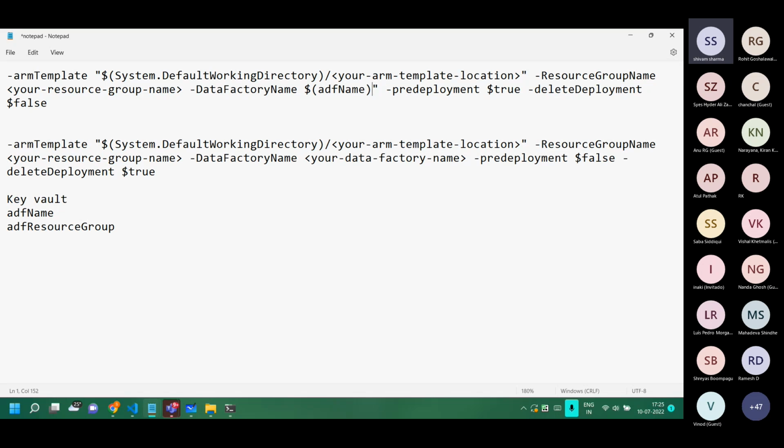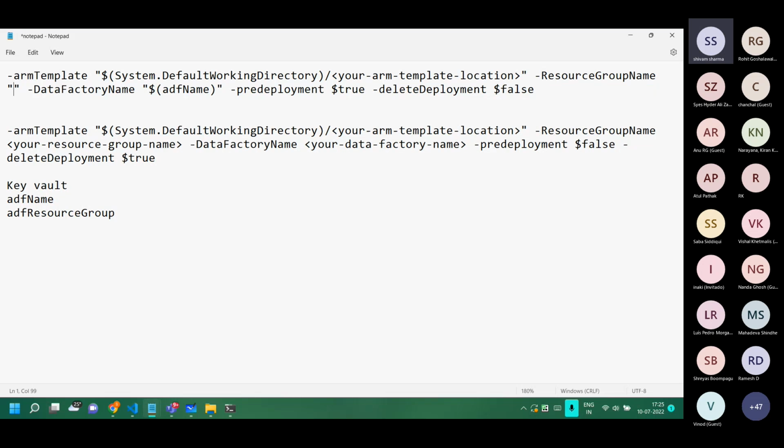Now remember one thing, the names may have some spaces, hyphens, underscores. Try double quotes. It doesn't throw errors over there. So don't worry, it will not take this full value as the string. It's pretty smart as such. It will just take the value of the variables at that point. So this is the UAT data factory. That's the UAT resource group.